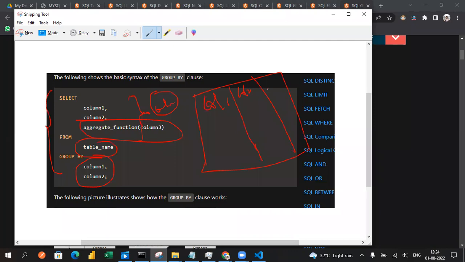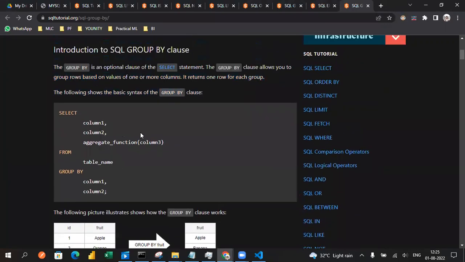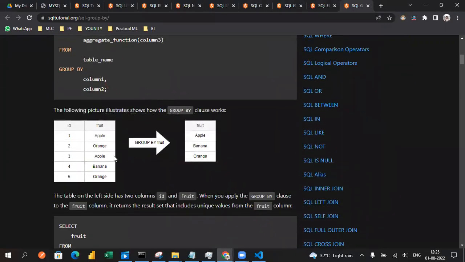So I will also get the column that is the aggregated function. What will happen is you get a grouping of all the required values corresponding to column 1 and column 2. Then you will get this output corresponding to the group by information. We'll work out a simple example to understand this picture.